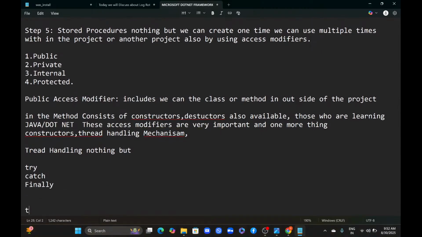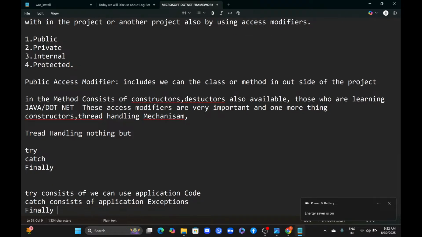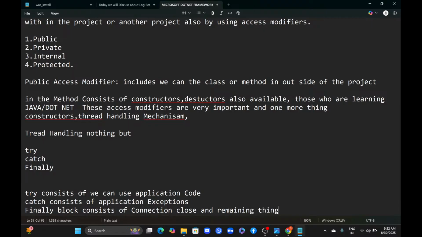In the try we use application code, and catch consists of application exceptions, and the finally block consists of connection close and the remaining things. This is what we use in real-time projects.